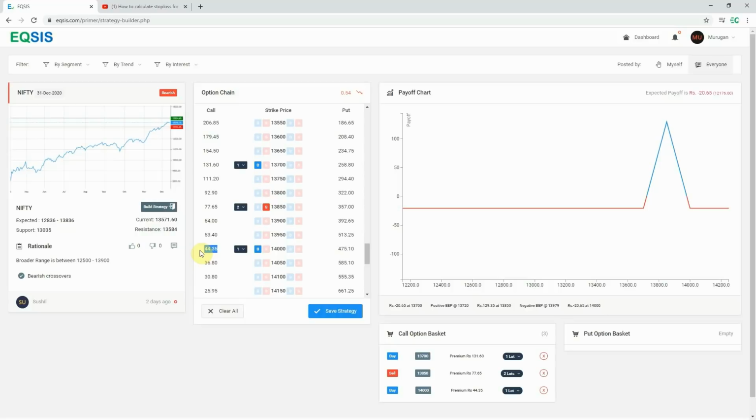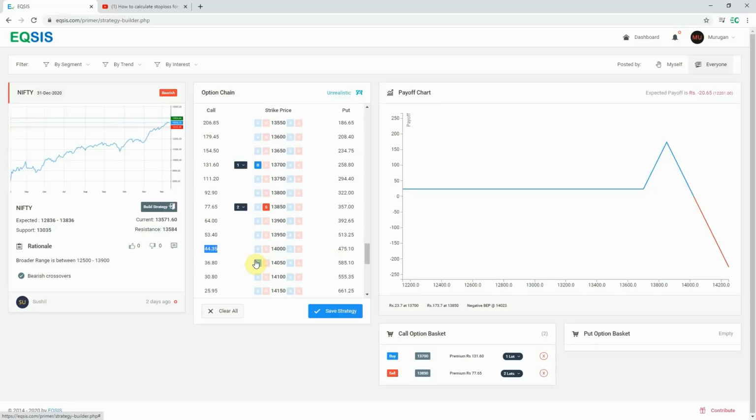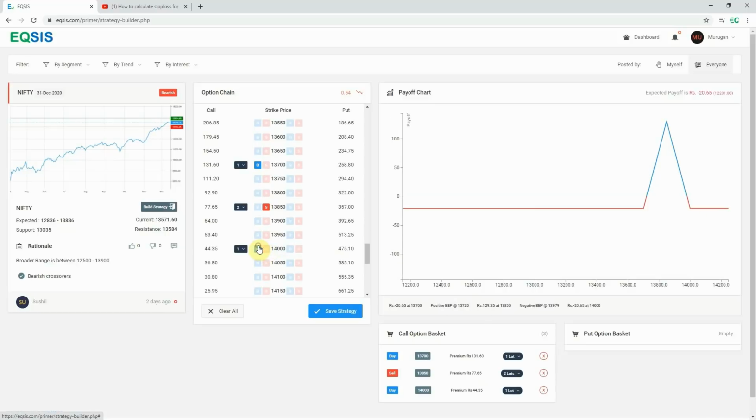So I'll tell you an interesting aspect. You make up your mind to buy that, but you don't buy it now. It is also kind of a stop loss, but instead of exiting your strategy, you're going to buy that call option at a slightly higher premium. Think about it. Instead of buying it for 44 rupees, we may be interested in buying it for 100 rupees. Now if I buy it for 100 rupees instead of 44 rupees, let me tell you one thing. If the market goes towards 40,000, you may be incurring a loss of 120 rupees. I agree, you will not be losing just 20; you will even be incurring a loss of 120 rupees.